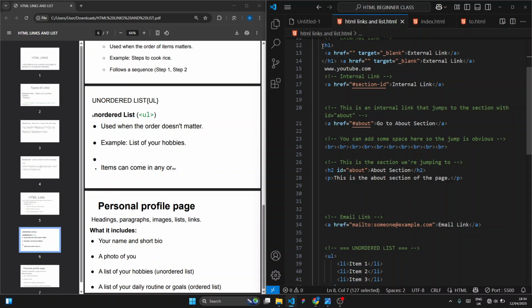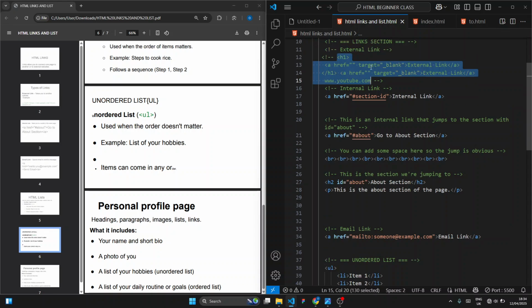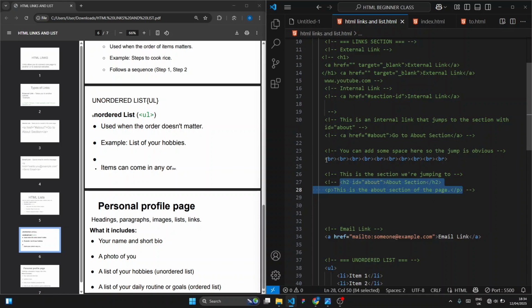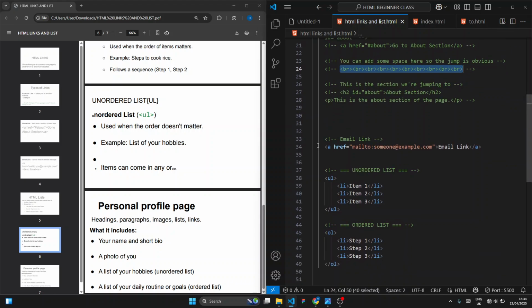So I'll comment everything out so that we can start with our code and practice what I've been saying so far. When you want to comment your code, you press Ctrl plus forward slash. Commenting in writing code is very important because it helps a lot. When you comment things out, you give room for another person that was not there when you were writing the code to understand.